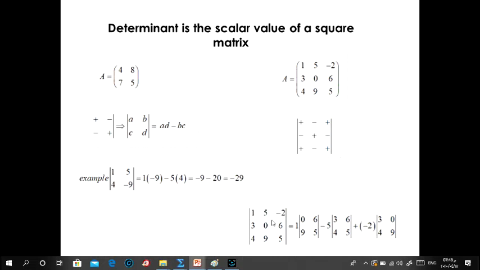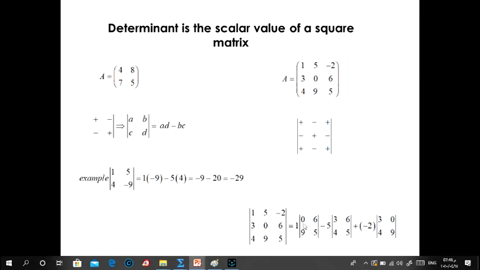If this one was negative, so negative times negative will be positive. You can conclude it easily. So the leading element here is 1, and it will have its own partial determinant. Then I will move to 5, although it is positive here as a value, but according to the sign rule, it will be negative. So it is negative 5 in a separate determinant, and the last one is negative 2. It should be positive, but the problem itself is negative.